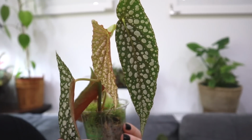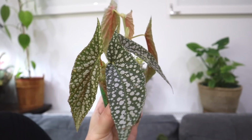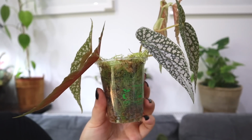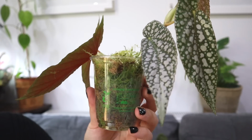It's so beautiful. It's so silver. I found that it's in quite high light right now because it's in my cabinet and it's gotten quite tall, and so the tips of the leaves go almost like a Syngonium Silver Ann, how it has more concentrated variegation around the tip. It just gets very silvery and fun. It's beautiful. And it's so pointy as well. I love the asymmetry of begonias.